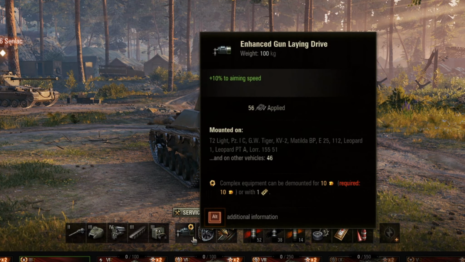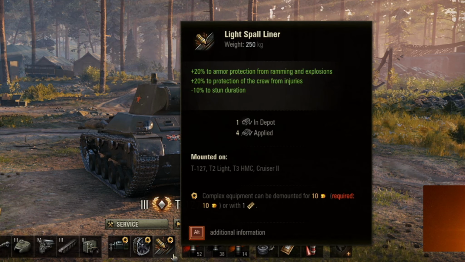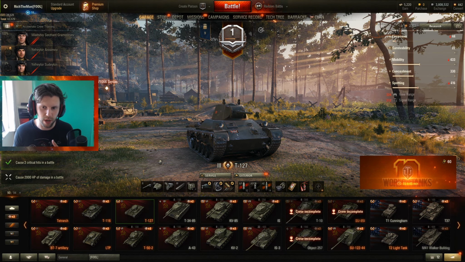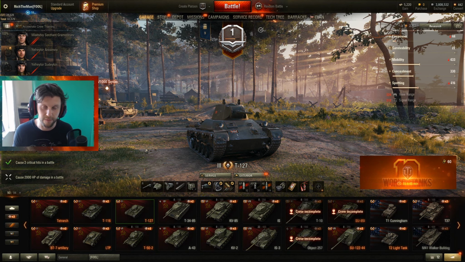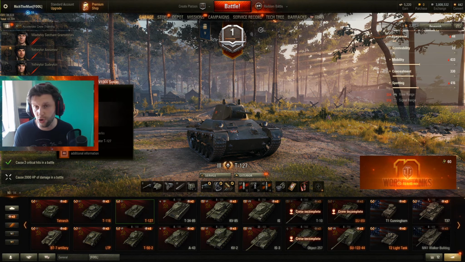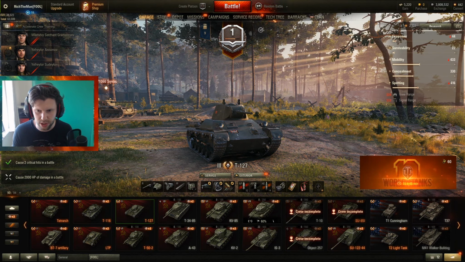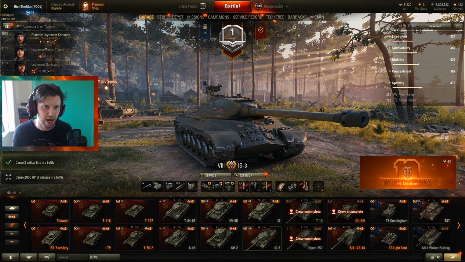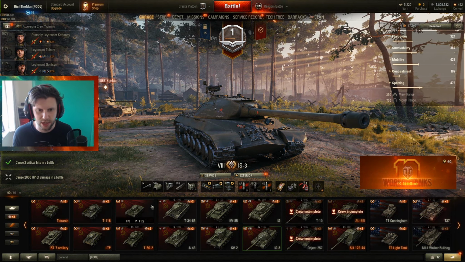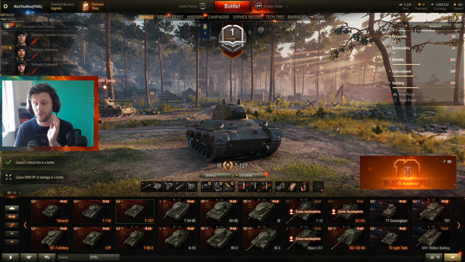And these things that I was talking about, like modules, adding in enhanced gun lane drive, which improves aiming speed, and other things do help out your tank's robust nature, and as well the way that it moves and fires. And something you can work on as well is to increase the crew abilities in order to make them better for the tank. As you can see with many options here, I've got loads of crew skills unlocked and stuff like that. So there's lots that goes on in game, and there's lots of things to take into consideration. But that's what makes this game really fun.